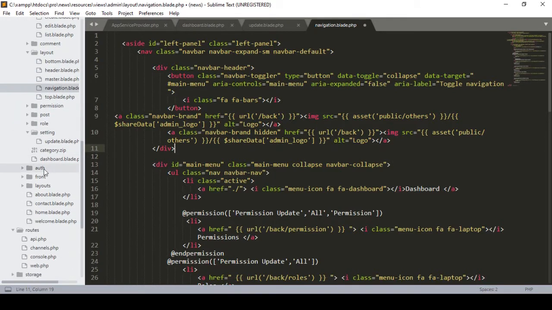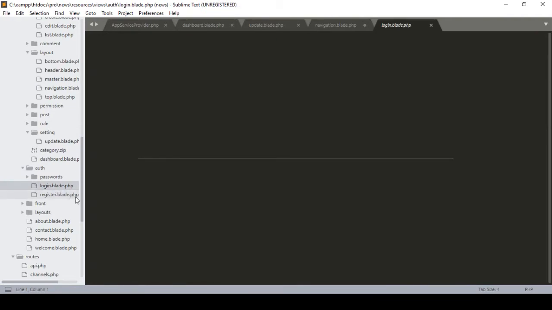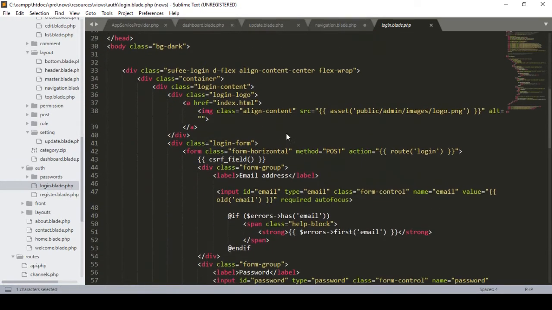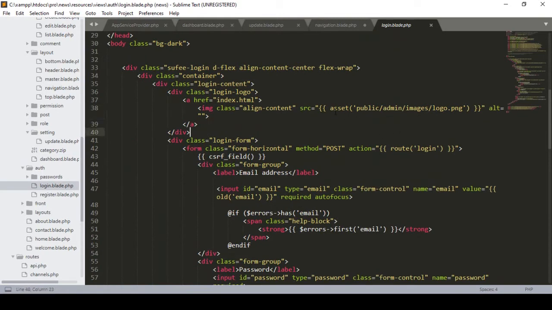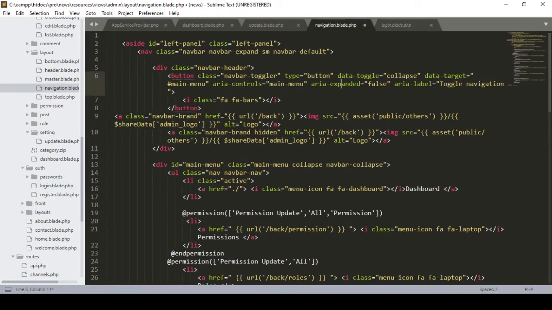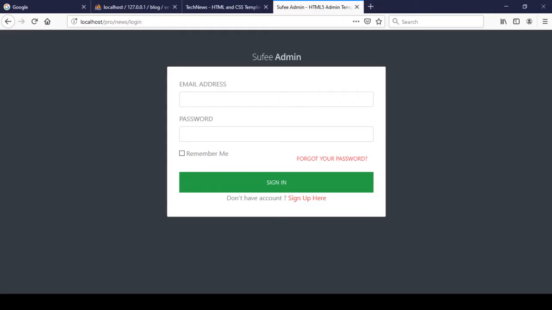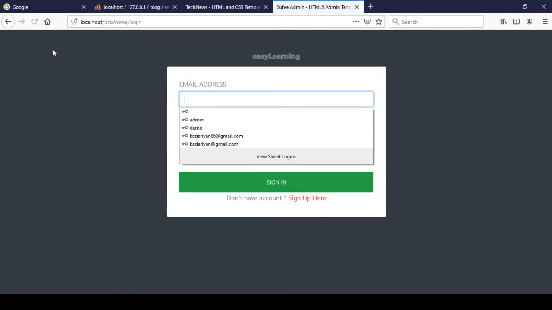If you go to the admin, there's an auth. In the auth there is our login, and at that particular position you can see that is the logo. So right now I want to update it. It should be just like our navigation, so better I just copy it. I think you can well understand it. Okay, so for now I just paste it here, and now if you click on save all and refresh it, yeah, you can see now it's also updated.